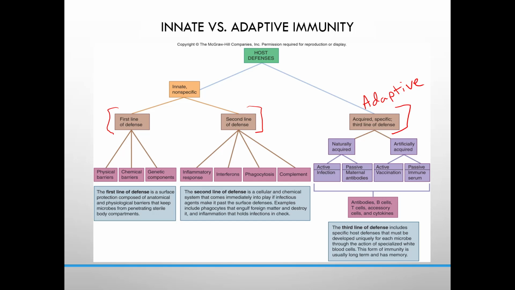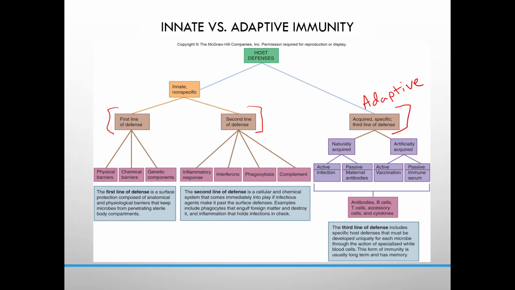We have the secretions on the skin. So the skin has a low pH or an acidic pH, and it has a high salt concentration. And most microorganisms don't like growing in that hostile environment. Have you ever seen a moldy person? Probably not, because molds don't like to grow in the presence of low pH or the high salt concentration.